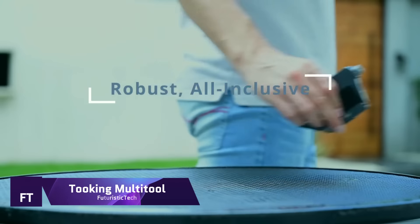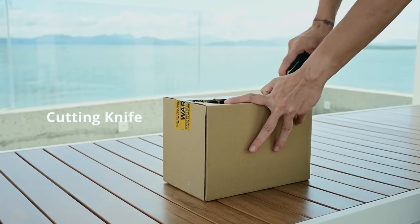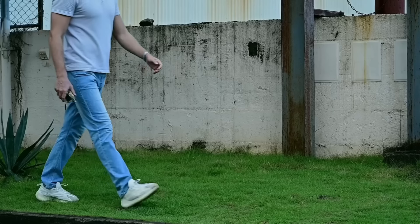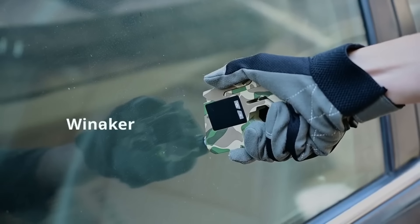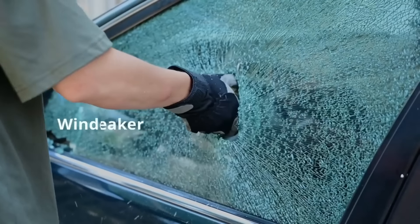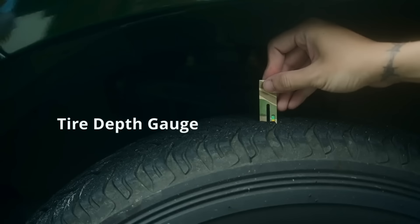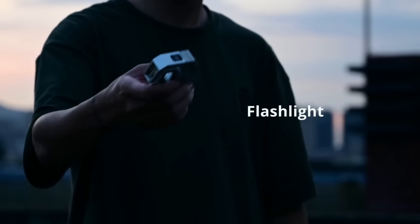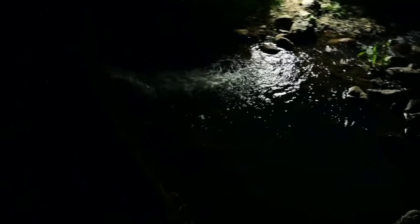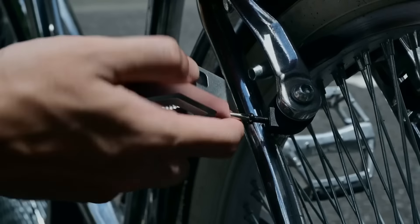Tuking Multi-Tool. In both regular life and times of crisis, the Tuking Multi-Tool may be relied upon to provide reliable and adaptable assistance. This compact survival kit is made from sturdy aluminum and titanium and is more than just a decorative item. Among its more than 20 integrated tools are a laser measure, wrenches, box cutter, rope cutter, bottle opener, fire starter, screwdriver, seat belt cutter, compass, emergency warning, and flashlight, to name a few.